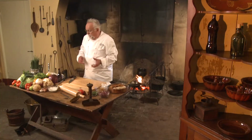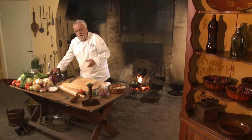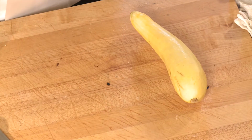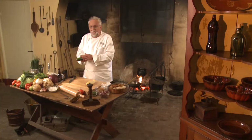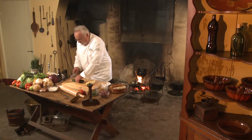Soft vegetables, what we refer to, would be yellow squash and zucchini, which obviously have been around in the 18th century, but, there comes the big but. In the winter time, you would not have seen those. But in spring, late spring and summer, obviously abundance. So this is a very simple one.